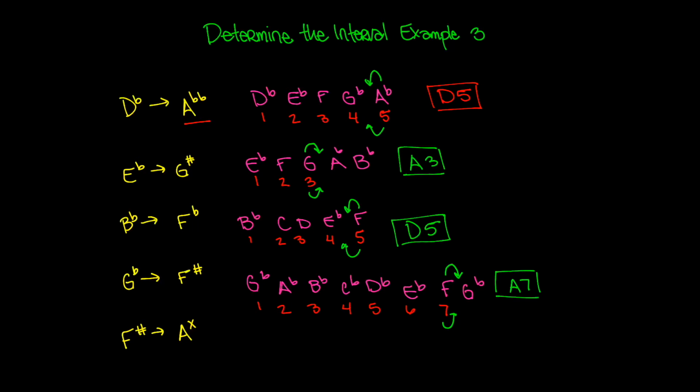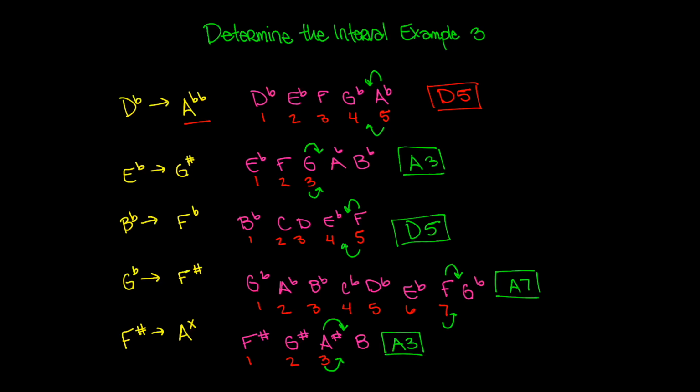Now, looking at our last and final example here, we have F sharp to A double sharp. So once again, we're going to write out our F sharp major scale, and we really just need to write out the relevant portion of that. And I'll go one more just for fun. And I see that we're looking for an A. So let's go 1, 2, 3. And so what we're seeing here is that we need some kind of a 3. So there's all kinds of 3s, right? We have a diminished third, a minor third, a major third, an augmented third. So what kind of 3 is it? Well, I can see that we're taking the A sharp and we're sharping it again, which makes the interval larger. And augmented intervals make intervals larger, so we're going to make our 3 larger. Therefore, that's going to give us an augmented third.